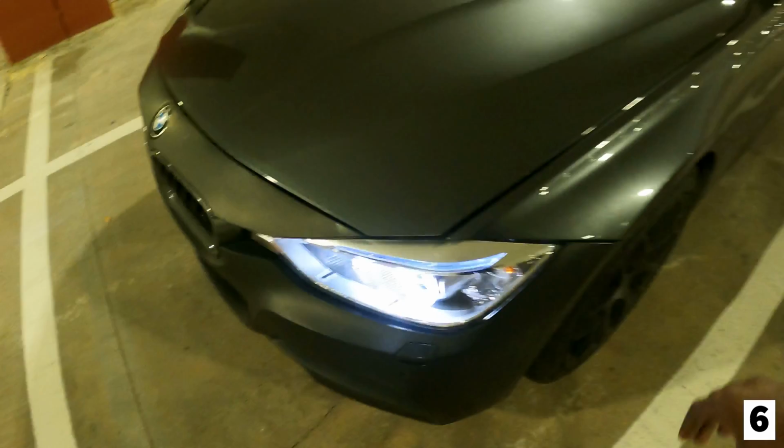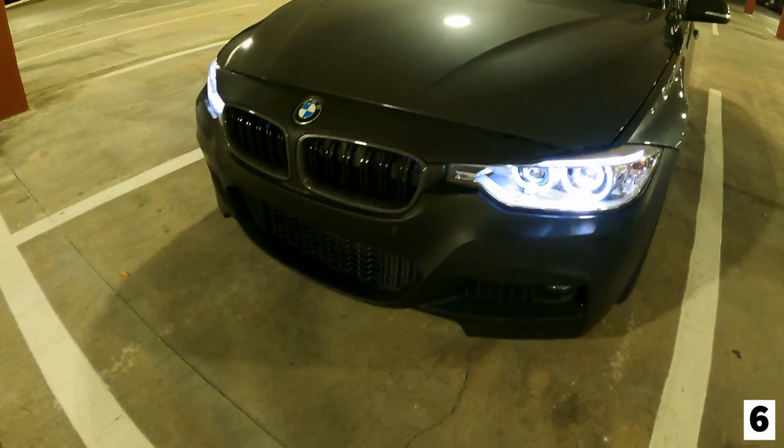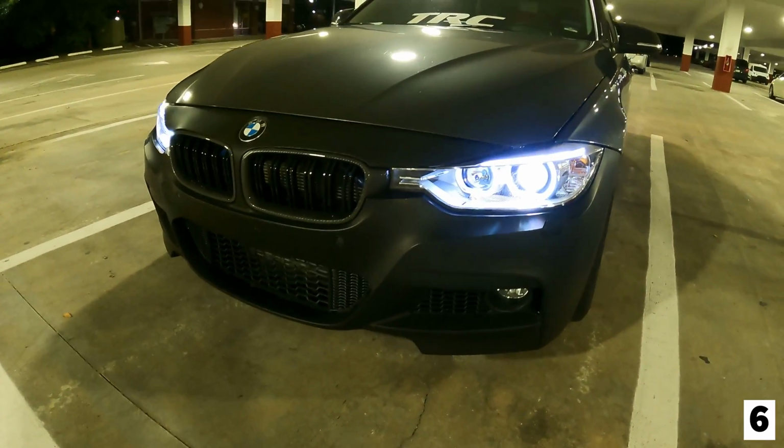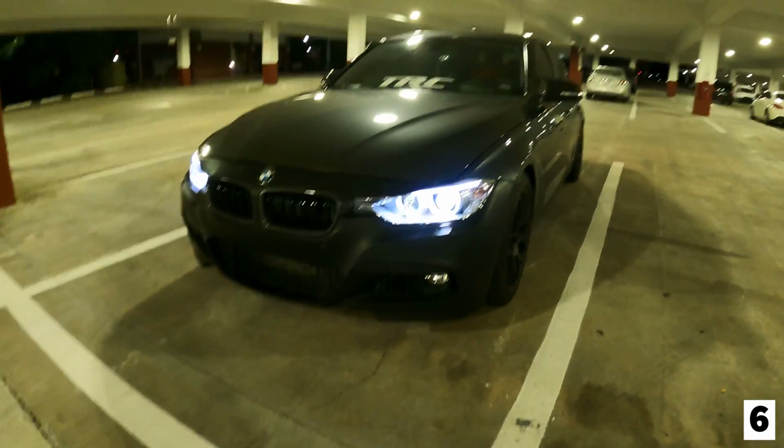These DEPO headlights are simply plug and play. So you literally just take the old one out, plug the new one in, screw it on, and plug it in, and you are ready to go, y'all. So this is the new look, new facelift.